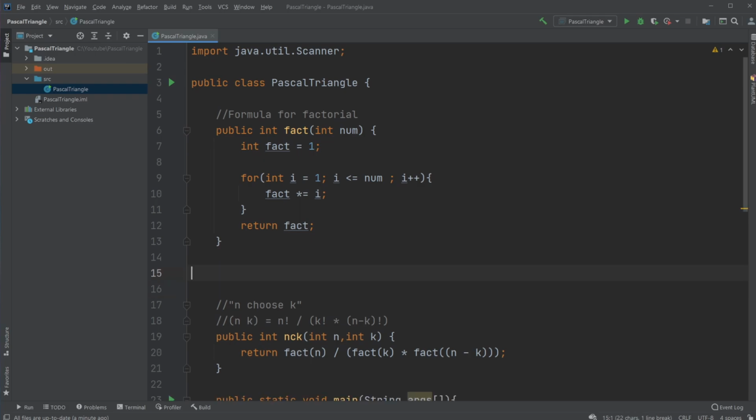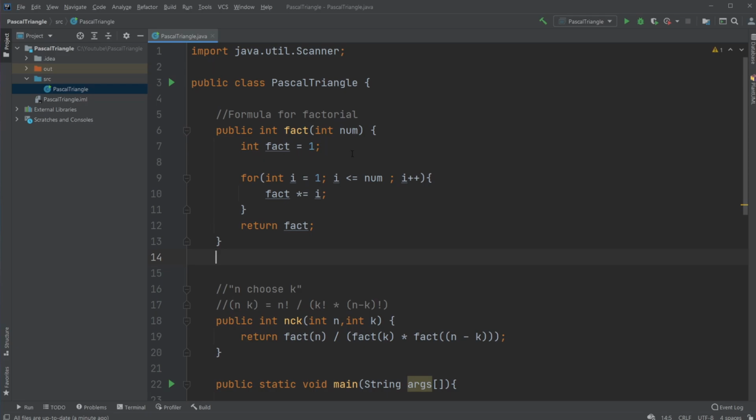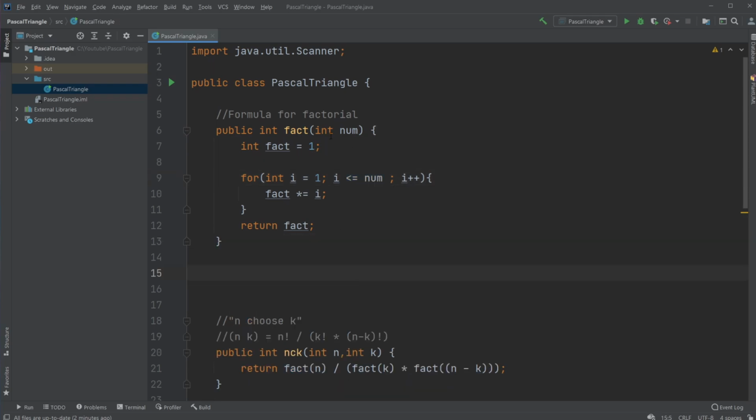We first create a factorial function up here, where we very simply start with 1, and then for each number up to the number we put in, we multiply. To demonstrate, if we were trying to do factorial 4, we take number 4, start at 1, and do it 4 times, so simply 1 times 2 times 3 times 4. And there we go, factorial 4.